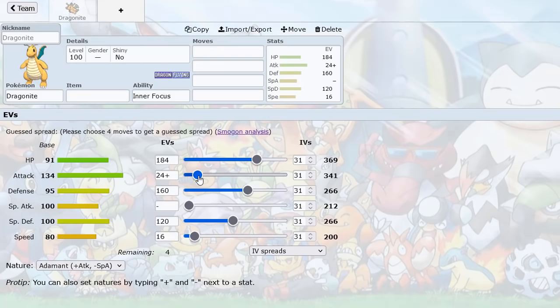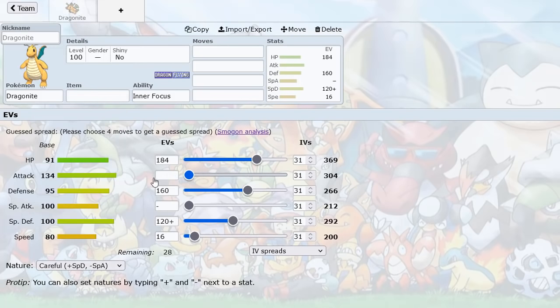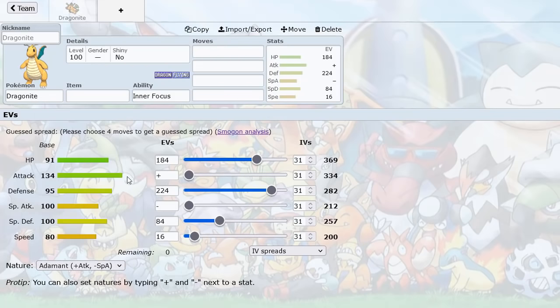We could also, if we want to run a more SPDEF set, can we balance these defenses though? Yeah, like that, for example, could work. And then you just have it like this, but I kind of like the Adamant better just because you're utilizing your highest attack stat to do it. So we'll just go 242, and then it's going to be 266, like that, for example, could work.